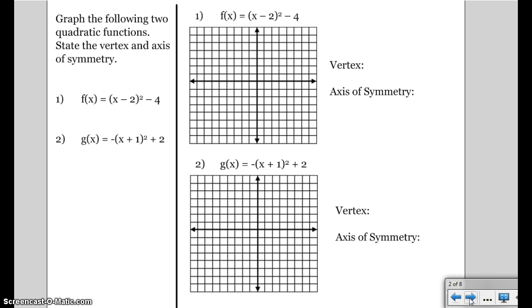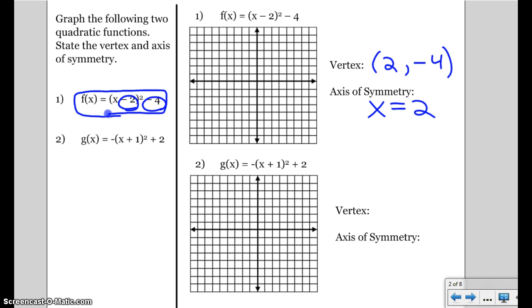So I'm starting off in vertex form, and vertex form is when you have the parentheses, like this one does, and the square on the outside of the parentheses, because you know that your vertex comes from this -2 and this -4. So I know that my vertex is at +2 and -4, which means my axis of symmetry is at 2, and that helps me graph it because I can go to +2, -4, just here, and I know that I'm going to use my pattern or maybe my calculator to help me graph.